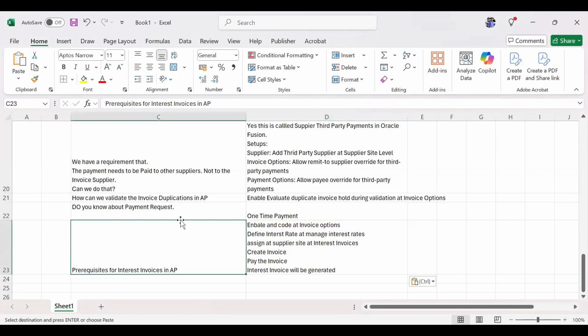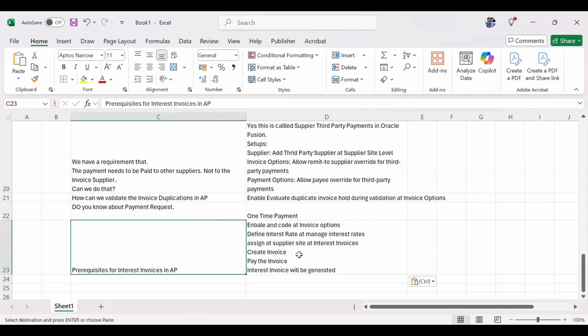So first, we have to enable interest invoices at the invoice options, Manage Invoice Options. There we have to provide the interest code combination as well. So we have to enable create interest invoices, provide a code combination for the interest invoices, and define the rate of interest.